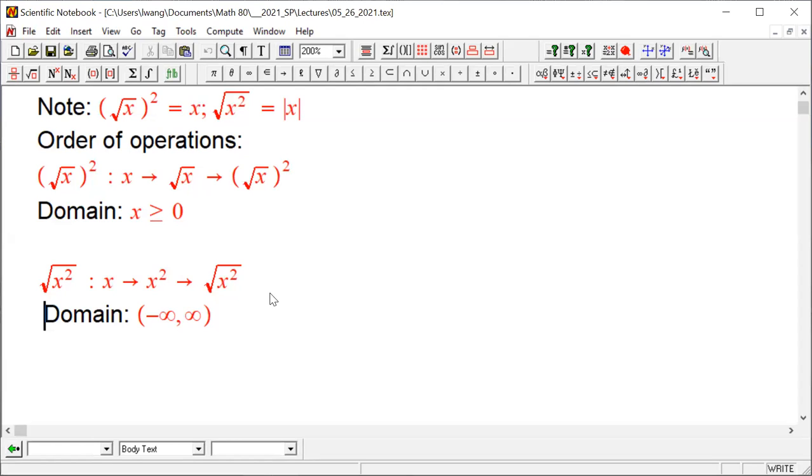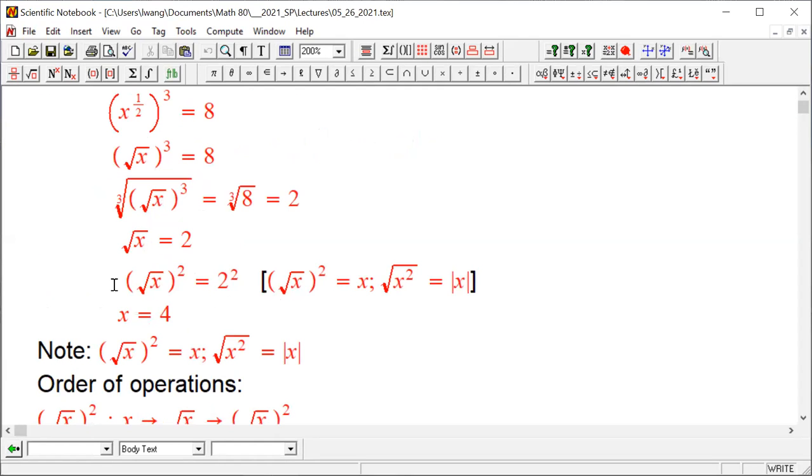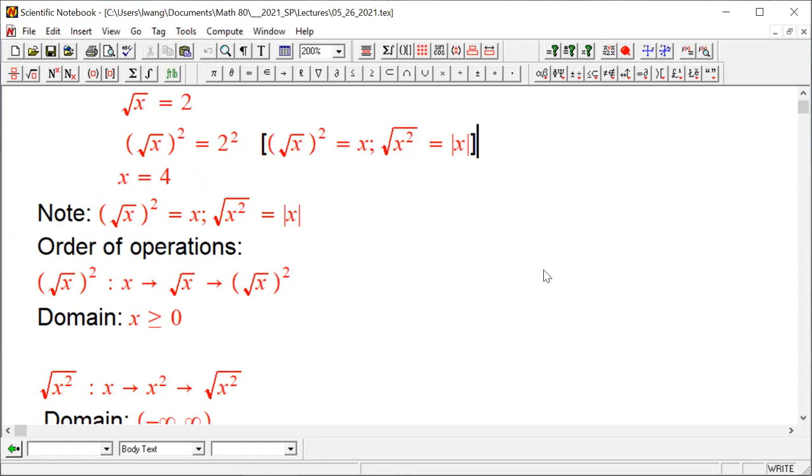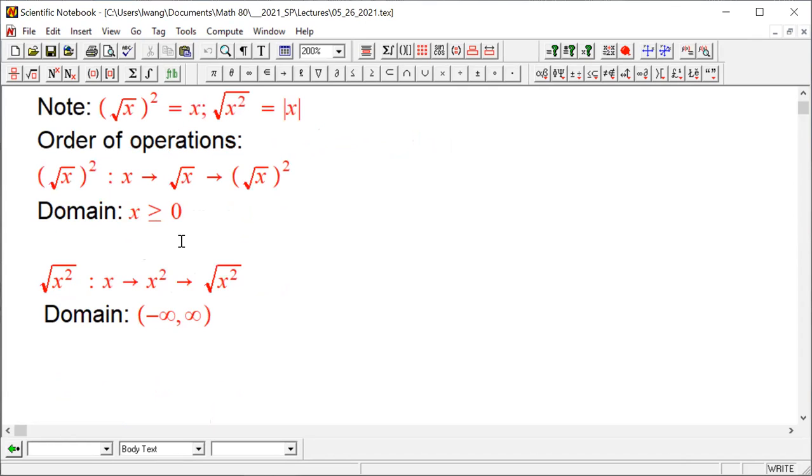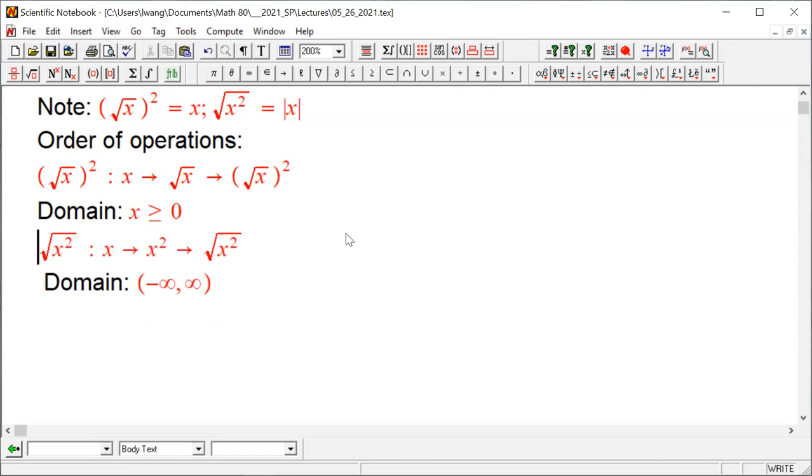All right. So that's why in here, when we square both sides, one equals x, and the other one has to equal the absolute value of x. Okay. It's tough stuff. A lot of people get really confused. Trust me, a lot of you may get confused as well in the future. But if you remember the order of operations, just go back to the basics, you will be able to figure it out yourself.